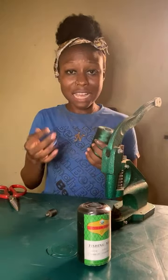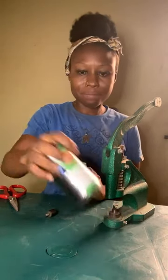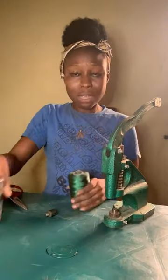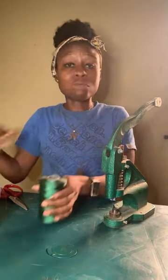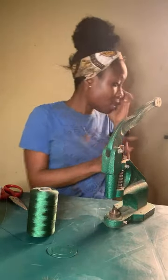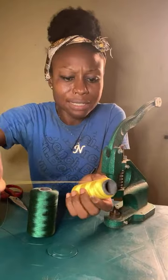So the least you can get for a domestic machine is size 3. Please don't buy size 1, no. Size 1 you can still cut easily. You can see this size 3, right? So thread comes in different sizes. In Mushin, you can get size 6. I have size 6. It comes in size 8, 9 rather. It comes in size 9.